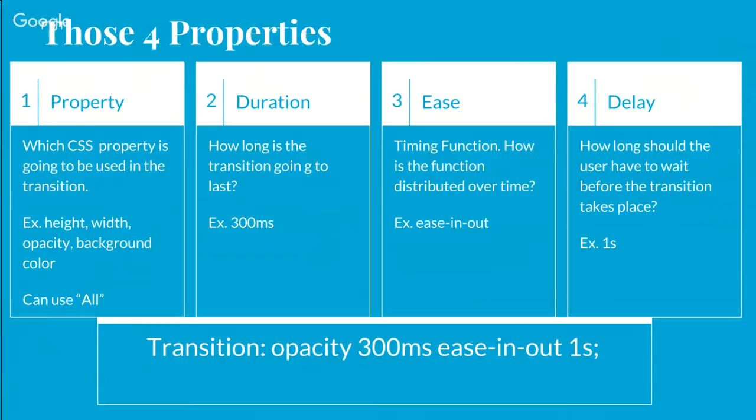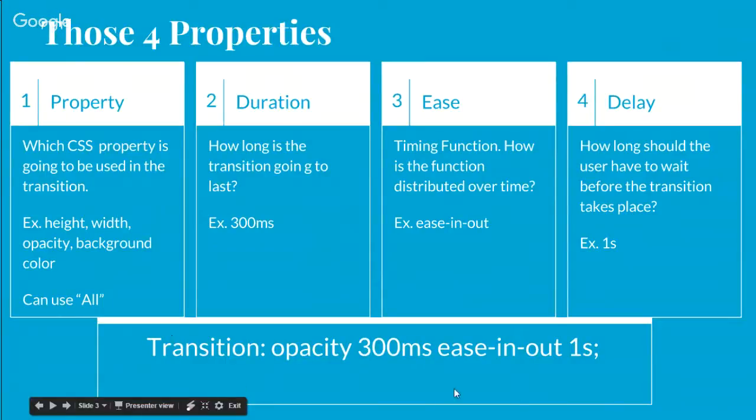And we'll look at the different types of eases in just a moment, but it pretty much goes over how the function is going to transition itself over time, pretty much what the transition is. At least that's my understanding of it. And then the last one is delay, and that's pretty intuitive as well. You just set a time before the transition will take place.